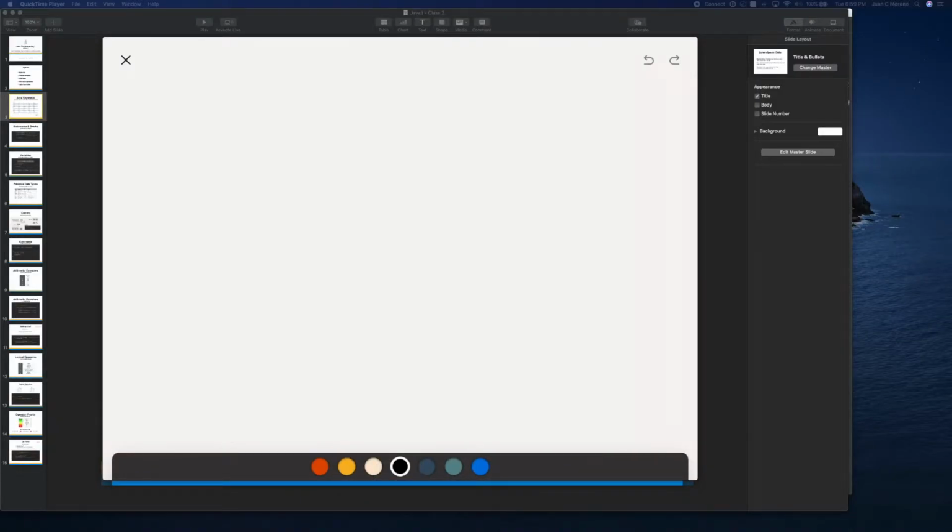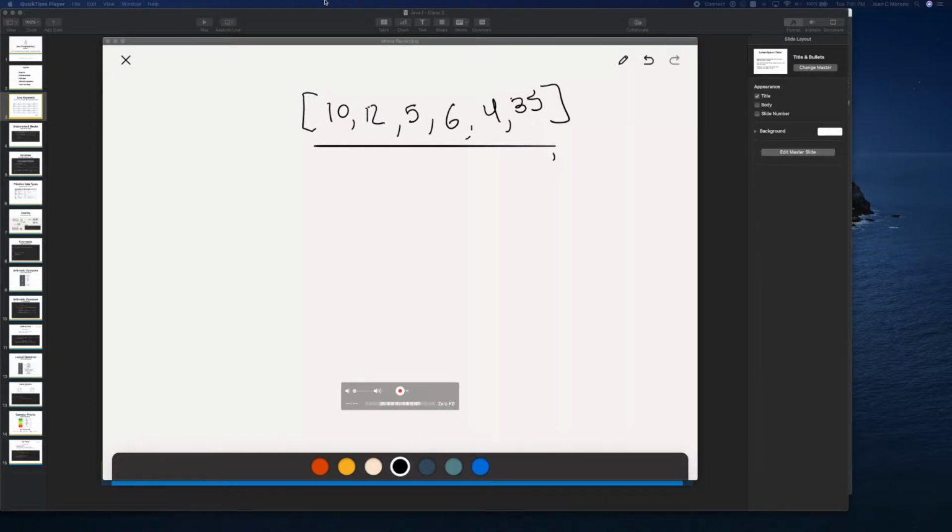So let's assume that we have a list, right? 10, 12, 5, 6, 4, and 35. So we have that list. And if I was going to ask you, well, how do you find the smallest number?